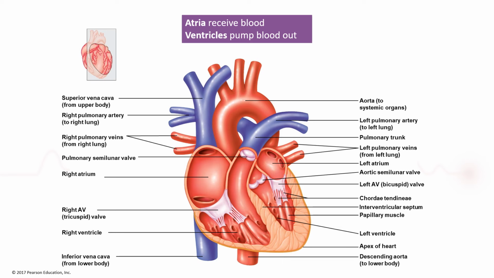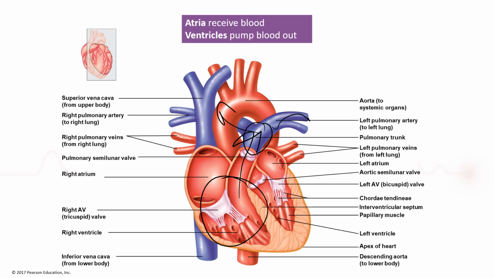Okay, and what pumps blood into the pulmonary circuit? First of all, the right side of the heart. The right ventricle pumps blood into the pulmonary circuit. The pulmonary circuit are all the blood vessels that take blood to and from the lungs. So if the pulmonary circuit is made up of all the blood vessels that take blood to and from the lungs, then the pulmonary circuit must be made up of the pulmonary trunk and the pulmonary arteries. The pulmonary trunk and the pulmonary arteries are going to be the vessels of the pulmonary circuit that take blood to the lungs, specifically deoxygenated blood. Okay? And then the blood gets oxygenated at the lungs.